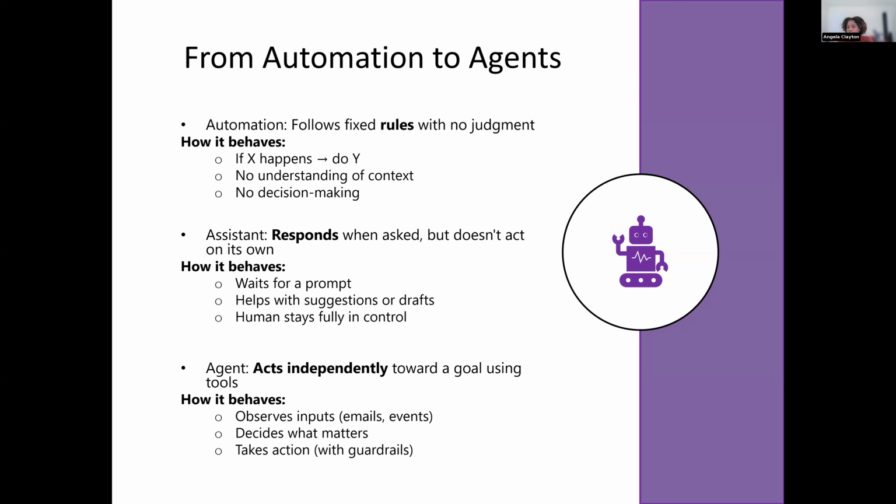If I said lunch tomorrow at noon, it already knows the time zone that I'm in. It knows the time zone the other person's in. So if I'm doing noon here, but in Detroit, noon Eastern time is 11 a.m. over there, we know the time zone difference. So it will automatically send, if I did send the ICS message, which is the calendar invite, a Google Calendar invite to somebody in Detroit, then they would know that I'm on the East Coast. They're Central Time, and therefore it would already know that difference and be able to still sync, so each person is not showing up at their own noon time.